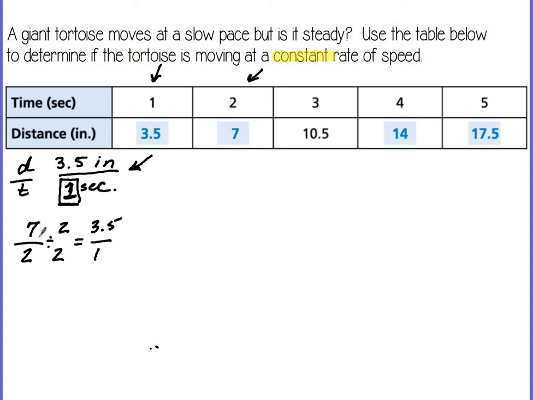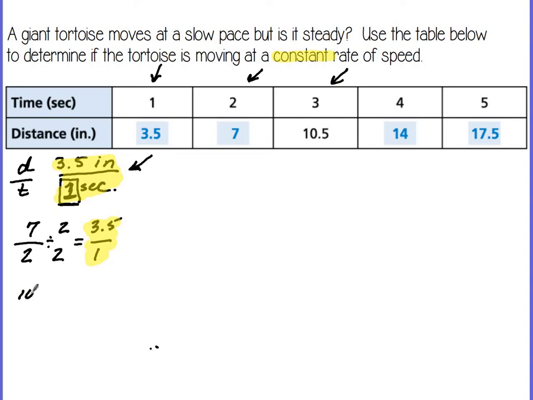So far I do have a constant rate of speed. So for the first 2 seconds, that rate is constant. So these two things, if I highlight it in yellow, we're going to go ahead and say that they are equivalent. All right. So then my next one would be my 10.5 and 3.